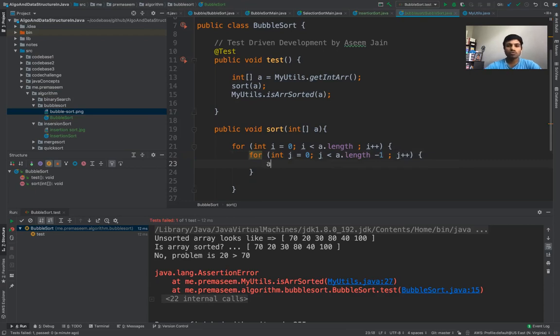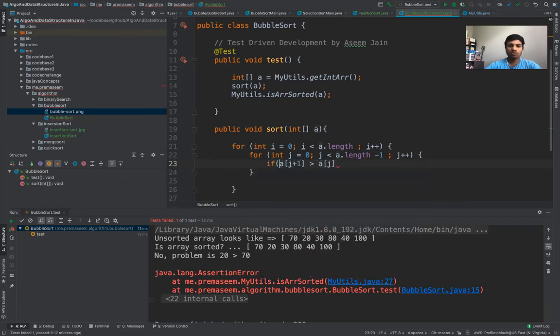So what we'll do is we have an element of the array which is j, and then we would say j plus 1. So if the element at j plus 1 is greater than j, what does it mean?